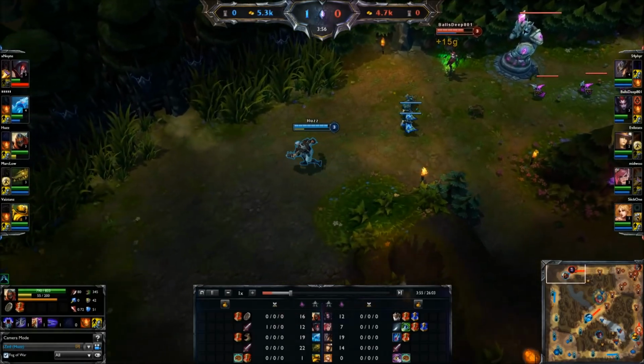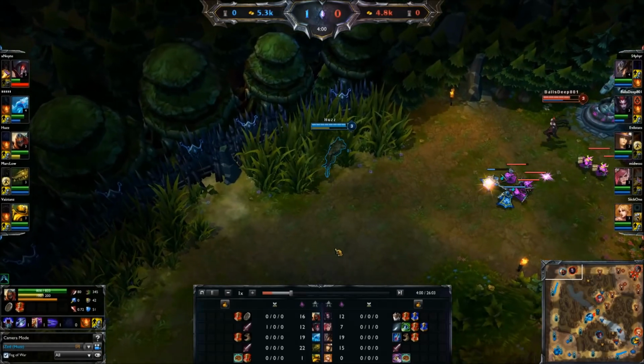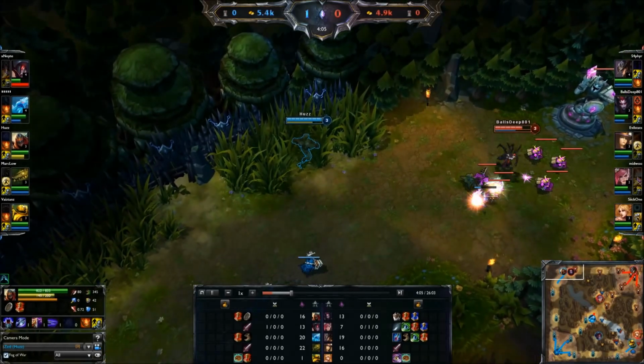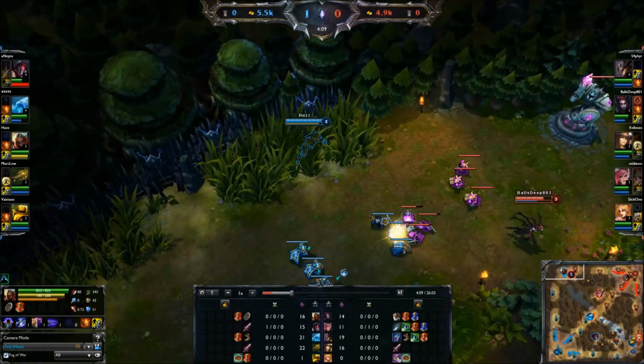Now if you look at the CS, I am currently 4 ahead, nothing really to brag about. It's just to note that if you keep ahead of your lane opponent in CS, then you're always going to be in a good situation. Now the lane is rather pushed, and I don't like having it massively pushed near the enemy turret.